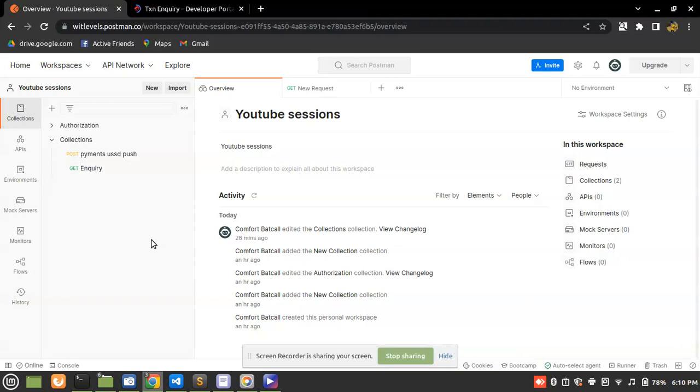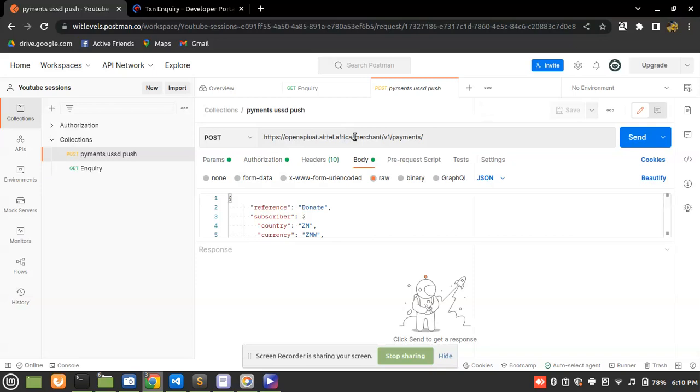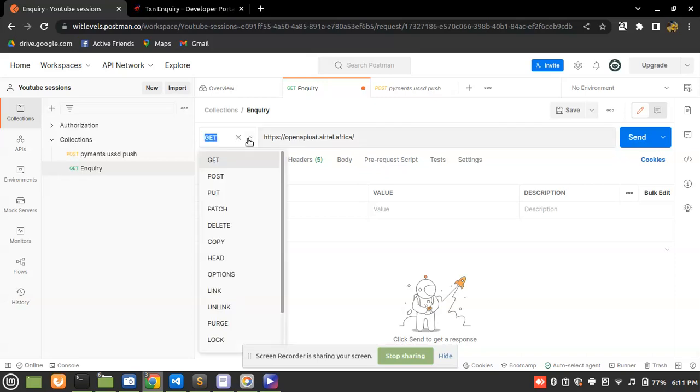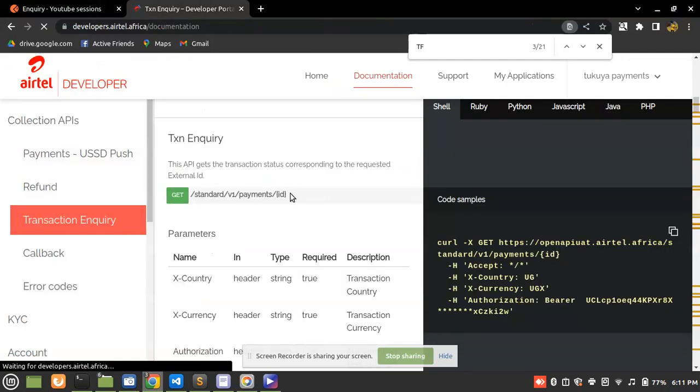I need to copy the first URL from the previous request and put it here. Here the method is supposed to be get, not post.